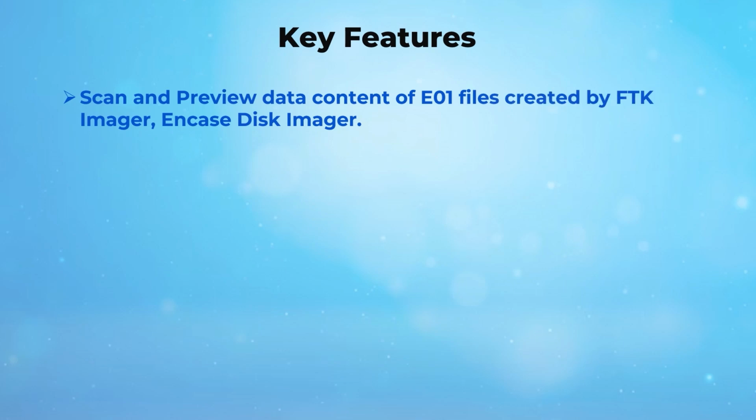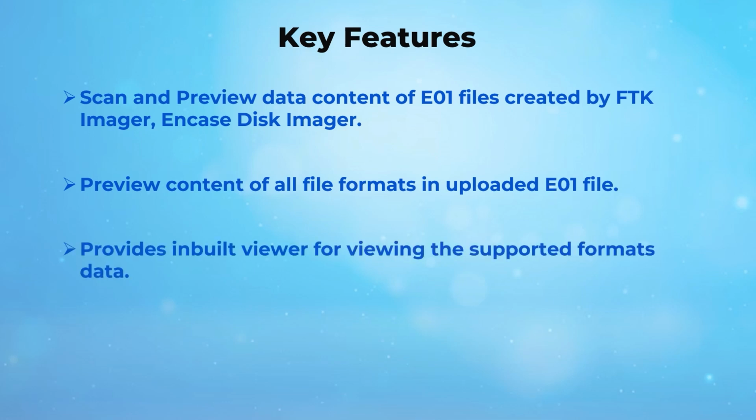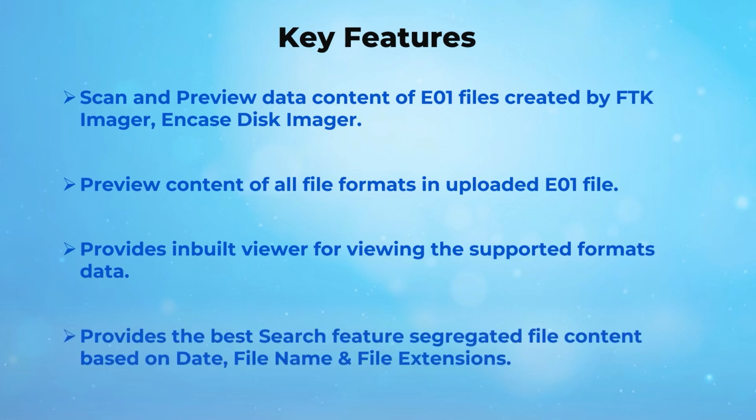Scan and preview data content of the E01 files created by FTK Imager, Encase Disk Imager. Preview content of all file formats in the uploaded E01 file. The tool provides an inbuilt viewer for viewing the supported formats data. The software has the best search option based on date, file name, and file extensions.